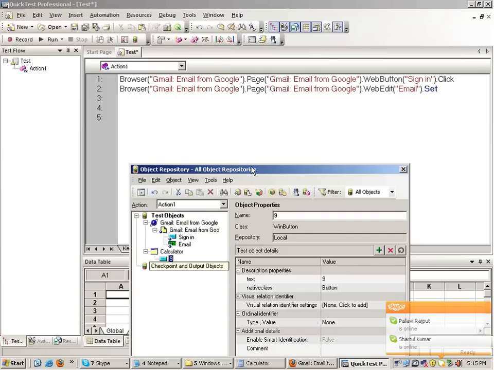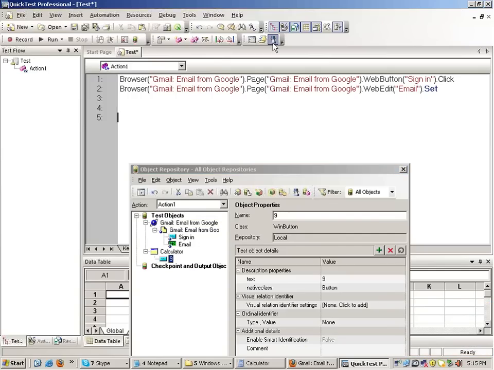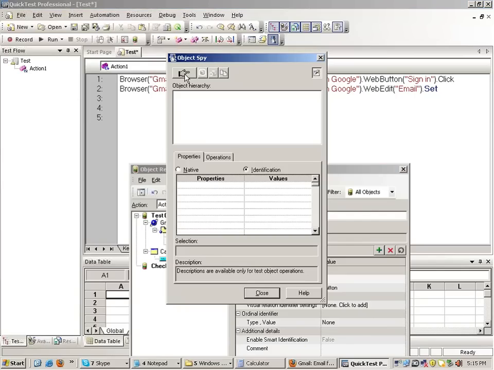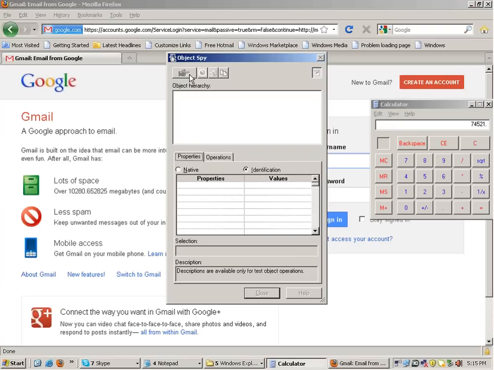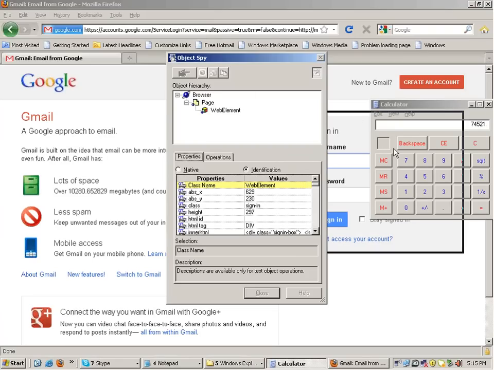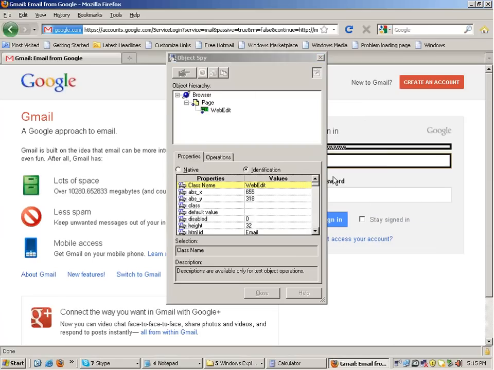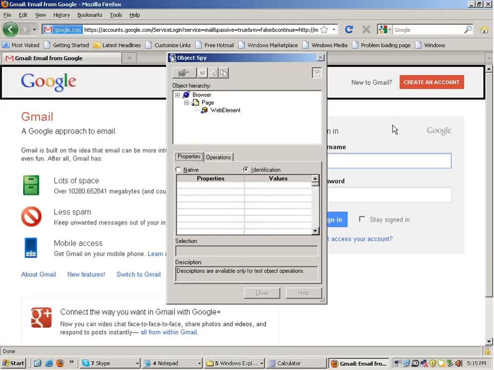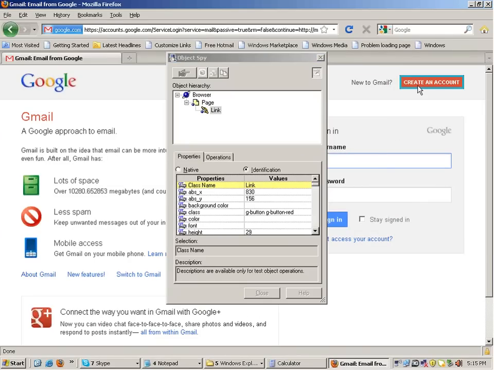Right. Now in the object spy as well you have this option. For example, when you are spying, if I click on this hand while spying, and suppose I move my spy on this button on the top, create an account, you'll get the properties of this button in the spy.